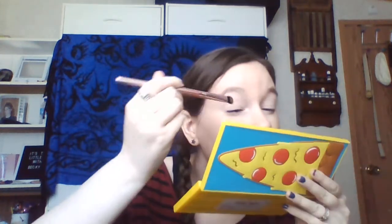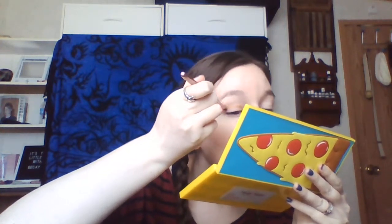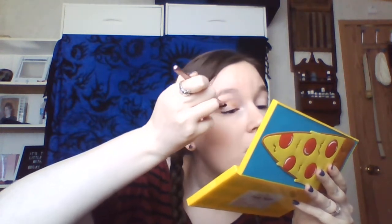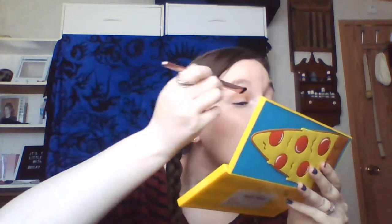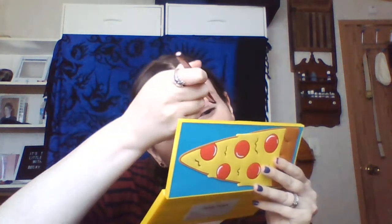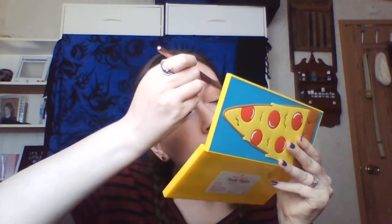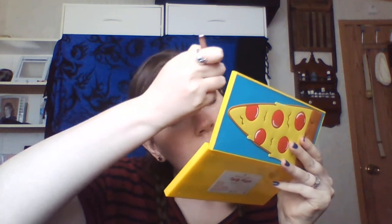This is also a review, first impressions, by the way. I do like that these come with a nice mirror. So we're just going to be putting that in the crease here of my eye to start off with our pizza theme. Alright, they're pretty pigmented, or at least this shade is, which is good. So there's that. And then, of course, I'm going to do the same thing on the other side. Sorry guys, I need a mirror in order to see without my glasses.